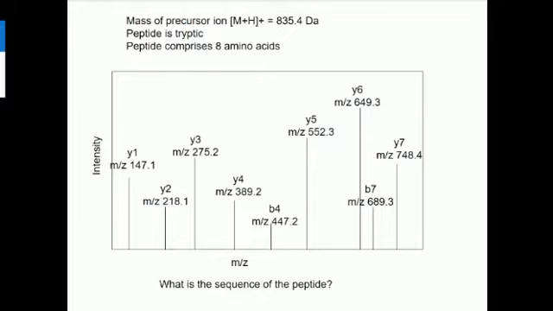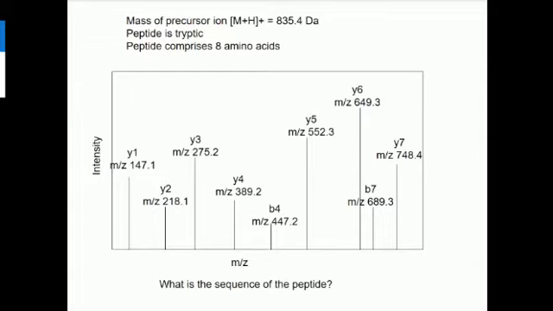Now you see in the spectrum it's got Y fragments and B fragments. My advice is always use the Y fragments where you can, because the Y fragment has the same structure as the intact peptide. It makes subtracting easy because we don't have to worry about differences in the structure, because they're exactly the same.